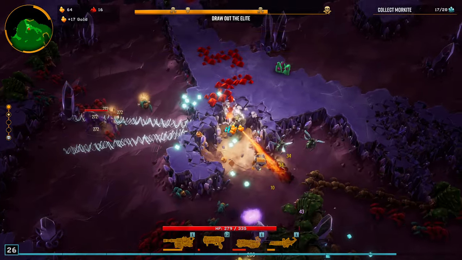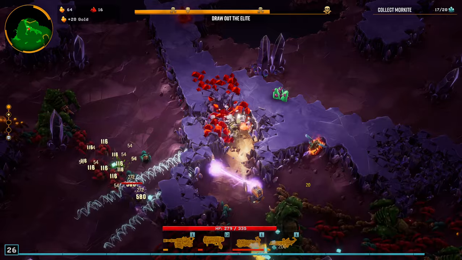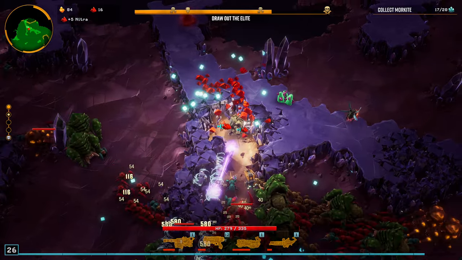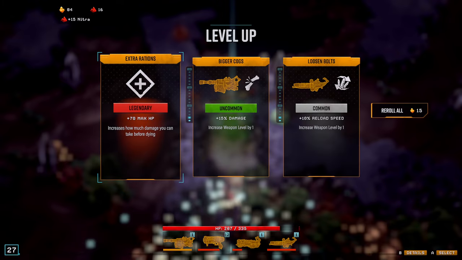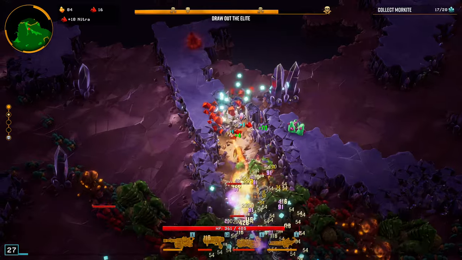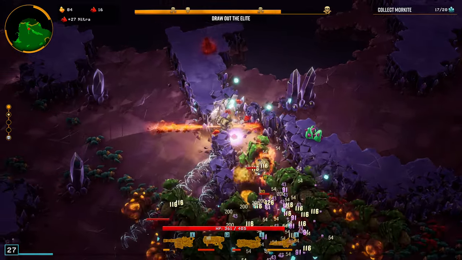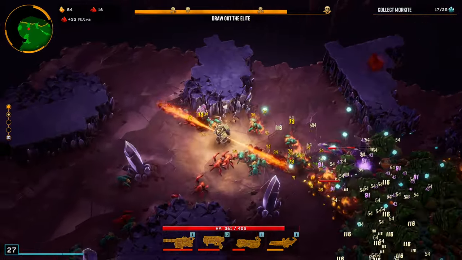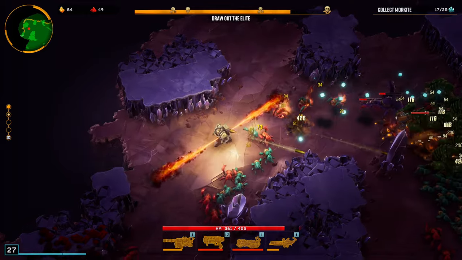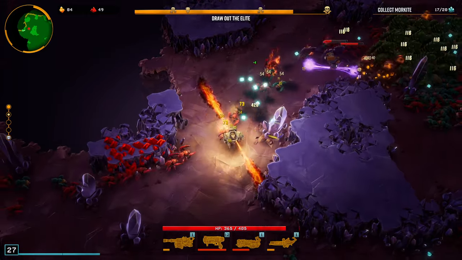Okay, one of the reasons I took this flamethrower is because I know it sucks and it's not gonna steal damage from my coil gun. I want my coil gun to just do insane damage. Okay, that was a cool legendary, but man, I would have loved to have gotten that extra beam. Okay, a lot of nitro now.